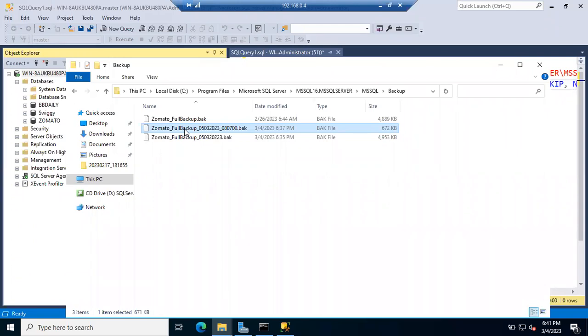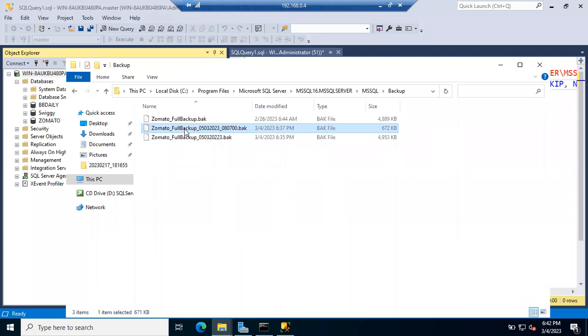Sir, what kind of permission is needed while taking a backup? Generally, DBAs don't get permission issues, as DBAs are sysadmins. In case any application developers are taking backups, tell me what kind of permissions we need. We discussed server roles. In server roles, you are a part of which server role to take backups? Can anyone tell me which server role to be part of to take full backups or any type of backups? Mostly sysadmin, sir. Sysadmin, okay, very good. Sysadmin by default. Other than sysadmin, who can take the backups?